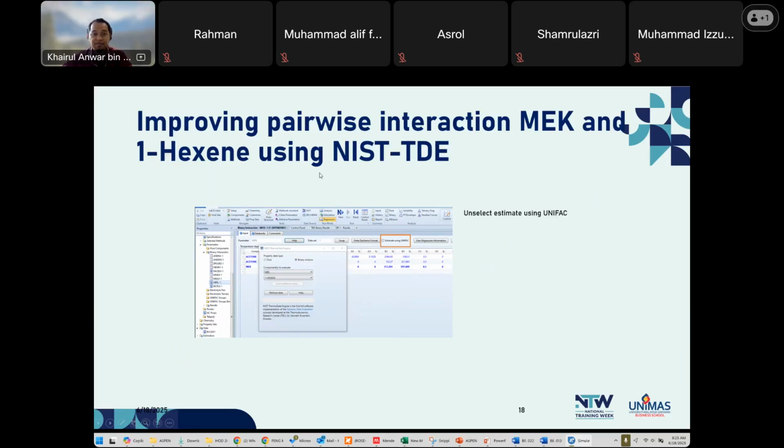So in order to improve the pairwise interaction using the database, the actual database, not just estimation, we need to unselect the UNIFAC and click the database and retrieve the data.